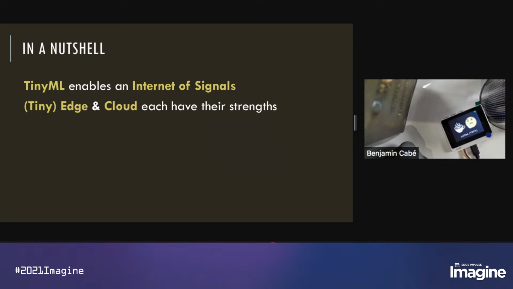Internet of Signals, as in, you have tons of signals coming from real devices. Some of them might be using TinyML, some of them might not, and you have other systems, but all those signals you want to mash up together to build those really complex and rich digital twin scenarios. You really want to use TinyML for what it's good at and not hesitate to complement it with the cloud whenever you need that dynamicity, if that's a proper word, and that versatility, in terms of really having live systems, which TinyML or embedded might not always allow you to have, with very dynamic devices and behaviors.